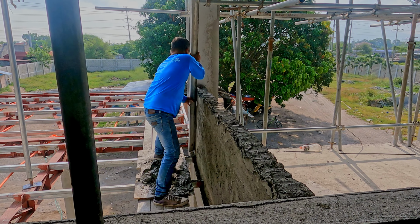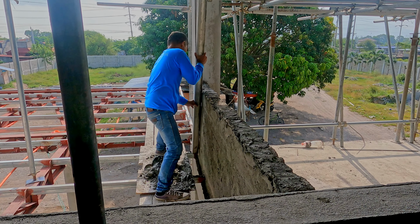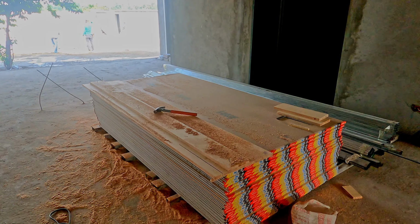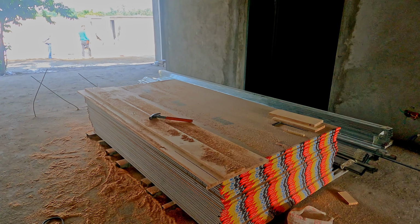So if we're definitely not going to have that month, it's going to be a matter of a few days. So I'd like to see neutralizer applied before that skim coat just here. Oliver's, well, he's wandered away for a moment, but he's still busy cutting pieces of wood to size.